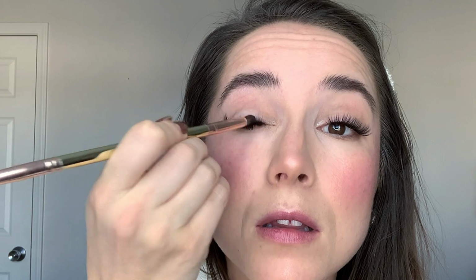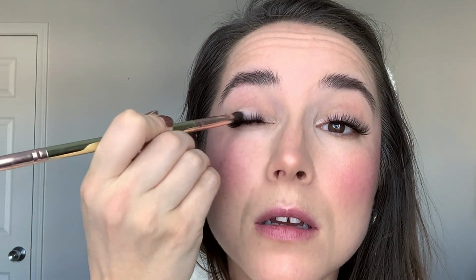I'm going to use the smudgy side of my brush, this little precise end, and I'm going to dip that right in that eyeliner shade just lightly. And I'm just going to put that all along the lash line, all over the lid actually, just closest to the lash line. Just add some darkness. And since it's the cream eyeliner, it will also help this look last a long time.